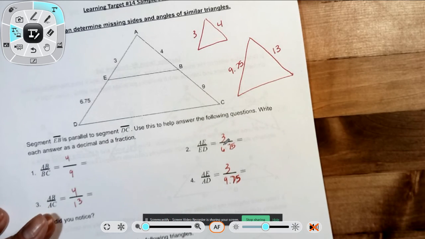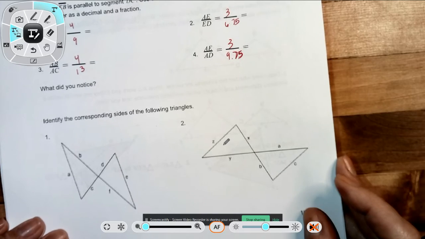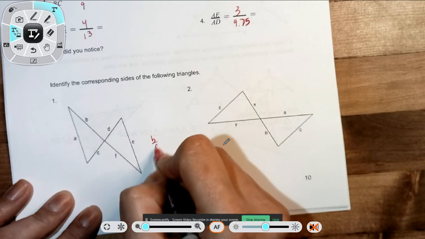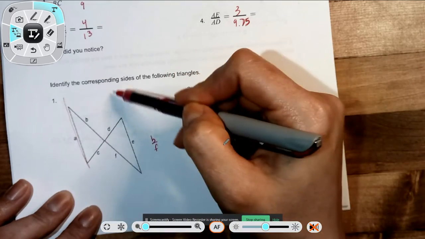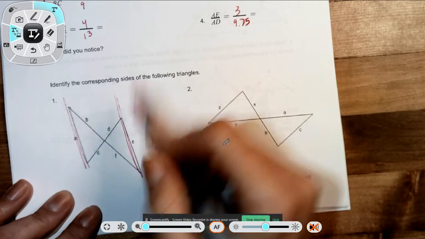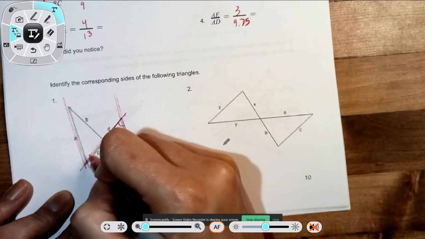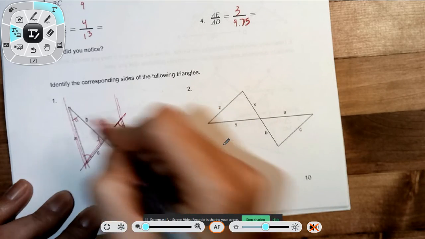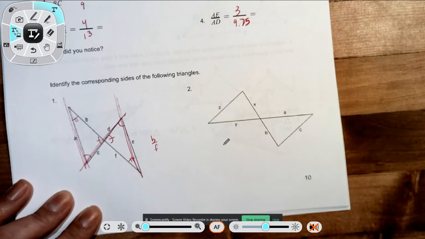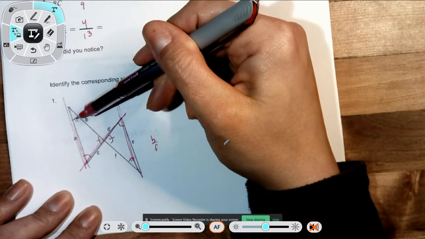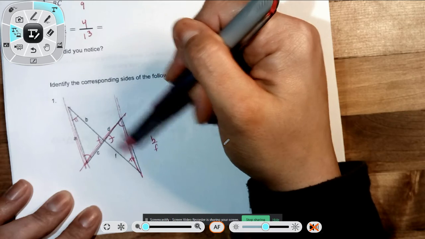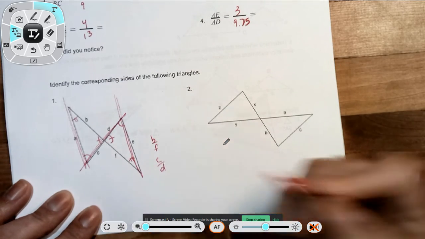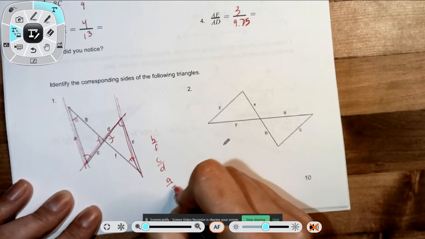Down here, examples of how sides correspond. It would be B over F. Again, these are like parallel lines, and this is like your transversal. So these are congruent, these are congruent. This is congruent to this is congruent, which means this one has to be congruent to this one. When I match up my corresponding sides, B is between the two-lined one and the one-lined one. So over here, between the two-lined one and the one-lined one, I have F. So it's B over F, C over D, and then A over E.